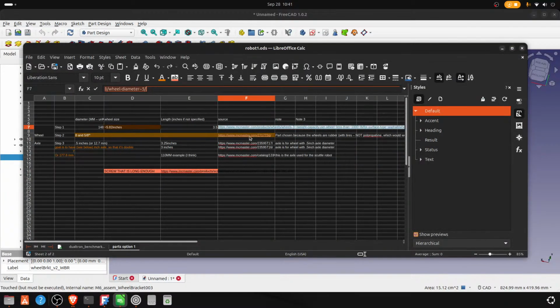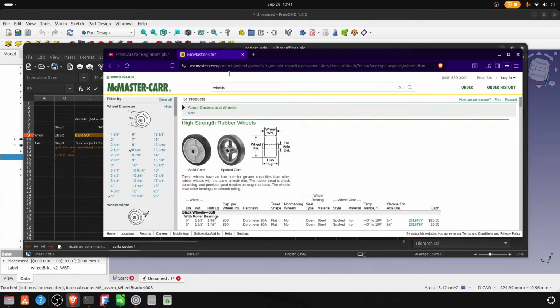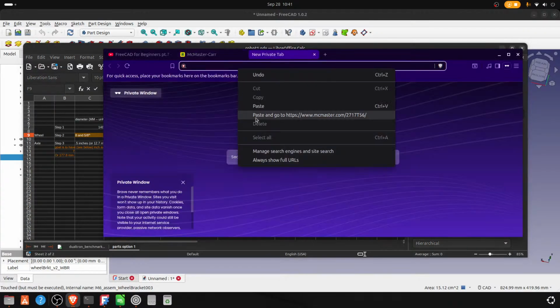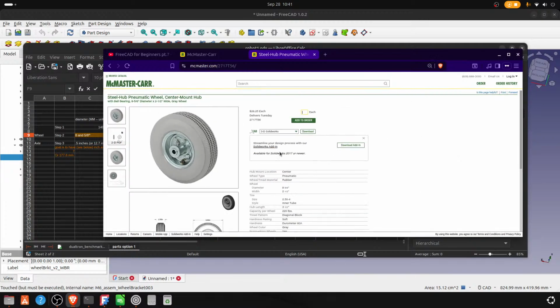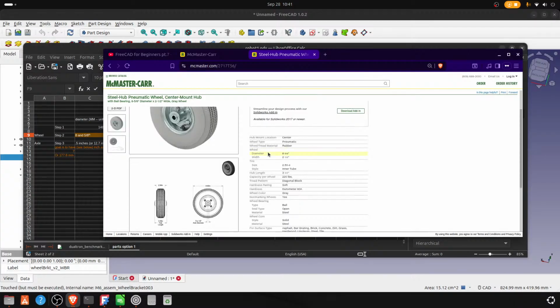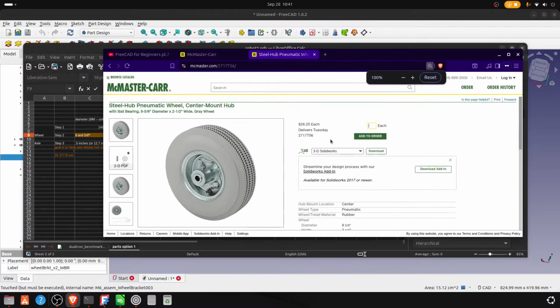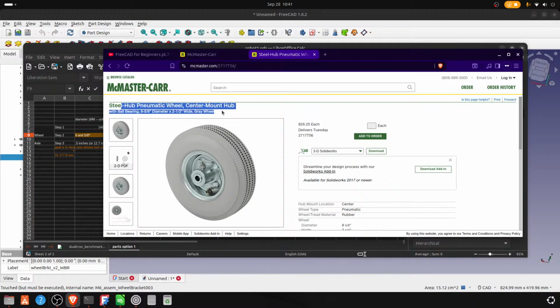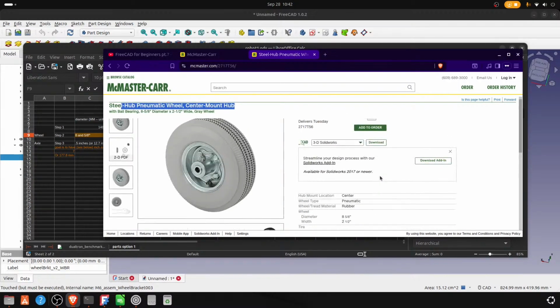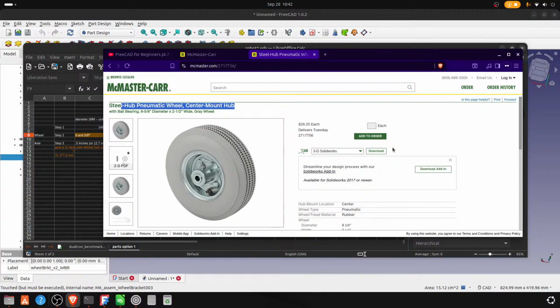Okay, so that's wheels. I wanted something more specific. I'm not reading what I have in this spreadsheet right now because that's gonna use my brain in ways that I don't want to be using it. But this looks like a thing. All right, so you see it has... So I go into this link, right? This is a specific wheel. This is I think the wheel that we were talking about using, and over here, this is McMaster.com.